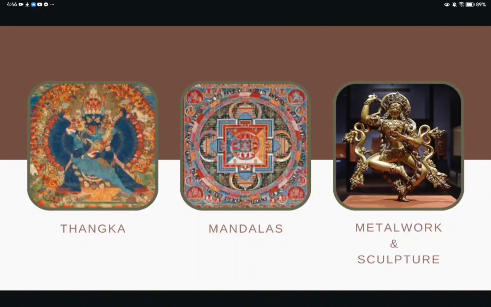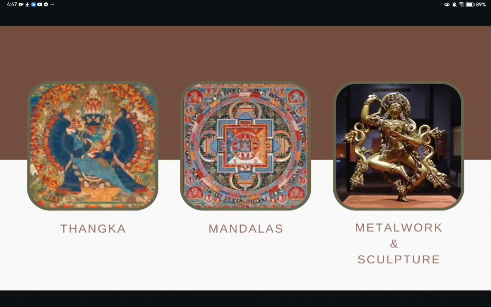These are the different types of Tibetan arts. The first one is the tanka paintings. Central to Tibetan art, tankas are scroll paintings portraying Buddhist deities, mandalas, and religious narratives. These works are often characterized by vibrant colors, intricate details, and a symbolic language that communicates spiritual teachings.